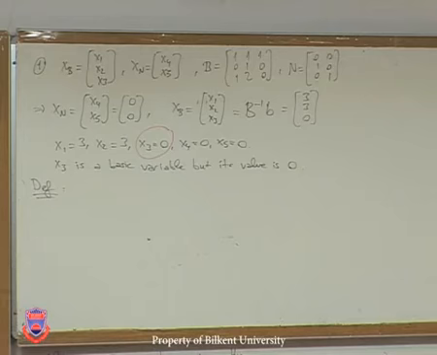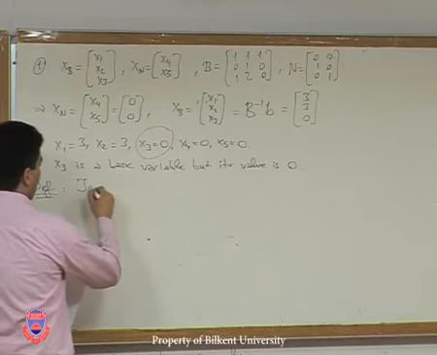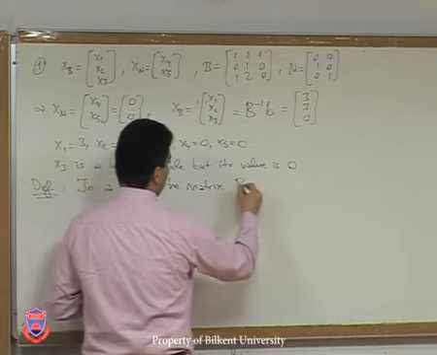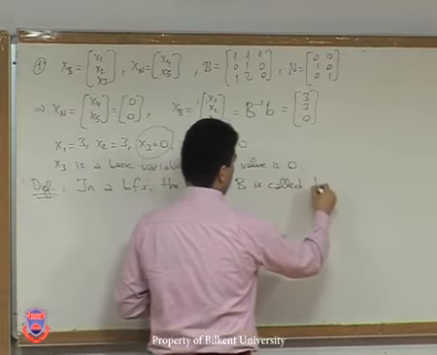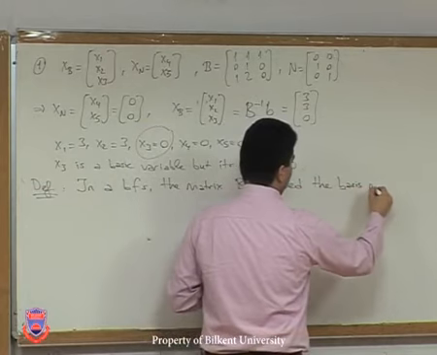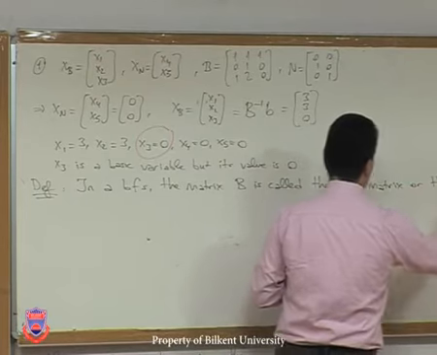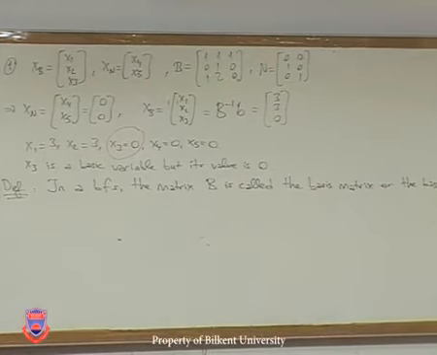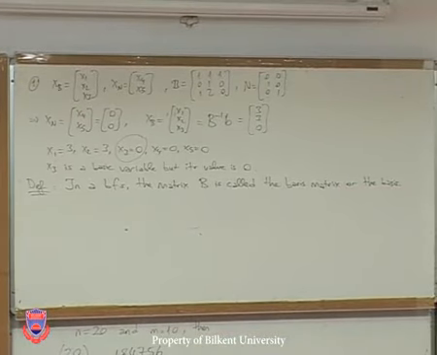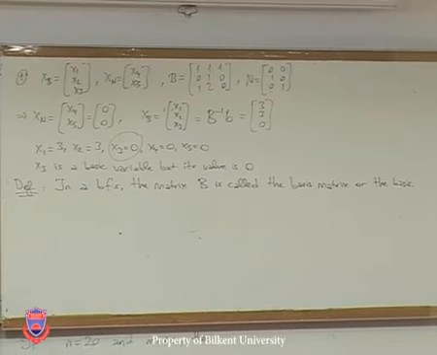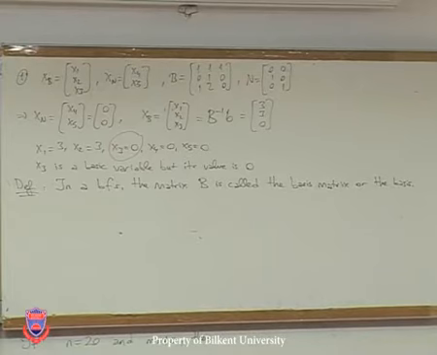Let me give you a definition. In a basic feasible solution, the matrix B is called the basis matrix, or just the basis. For example, in the solution, my matrix B, which is given by 1, 1, 1, 0, 1, 0, 1, 2, 0, would be the basis matrix corresponding to this basic feasible solution. So this is just a definition. From now on, whenever I talk about basis, I mean the matrix B, okay?